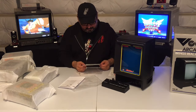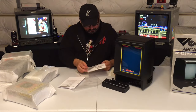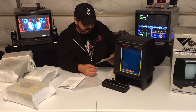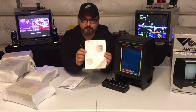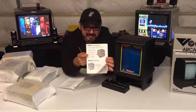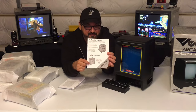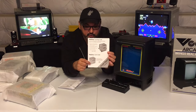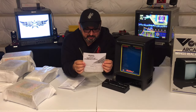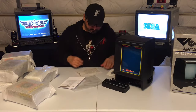What's this? Custom designed accessories for your Vectrex. Now available by mail. So there are some accessories. Oh, okay. Wow. That is nuts. So this carrying case, it says it's $14.95. I see these on eBay. They go for like $200. This thing, it's just a dust cover. It says $5.95. Again, it goes for about $200 in shitty condition. So, wow, if you had ordered a whole bunch of these, you'd be set, right? Big time. That's really cool.